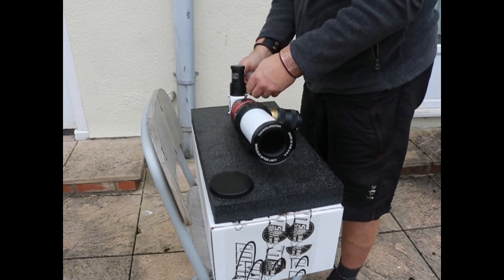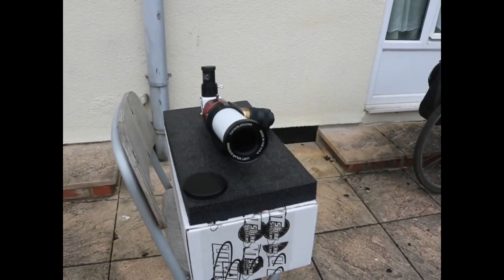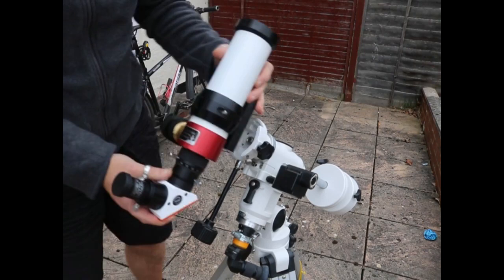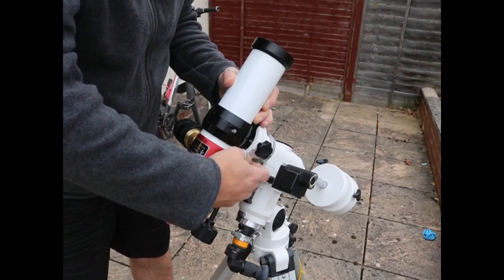Now I'm just popping in a standard eyepiece from my Newtonian telescope — 25mm super wide angle. It should work. I've got another specific lens coming which is a zoom lens and can be focused from 7.2 to about 21.5mm, which should make it very interesting looking at the sun. Hopefully my camera will fit without needing any particular spacing adapter to get back focus. I would like to do some astrophotography with it, and we'll look at whether continuing to use my Canon or buying something dedicated may be better.